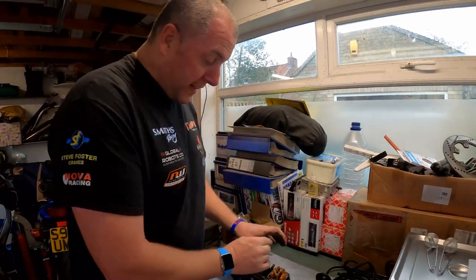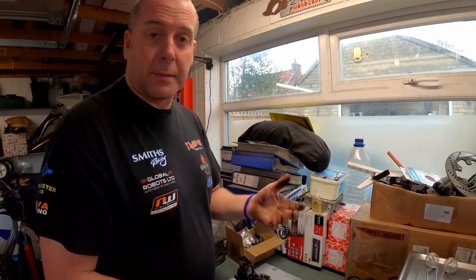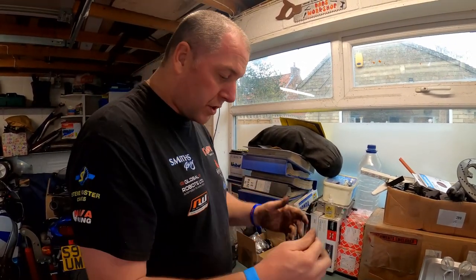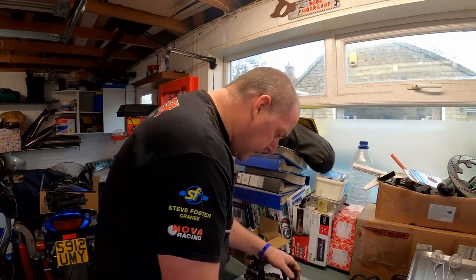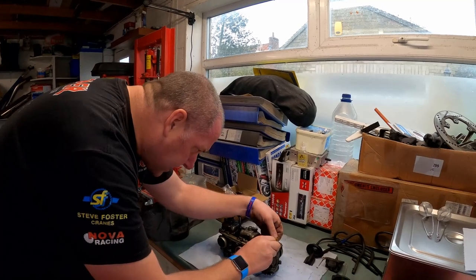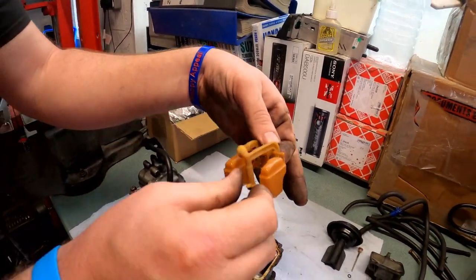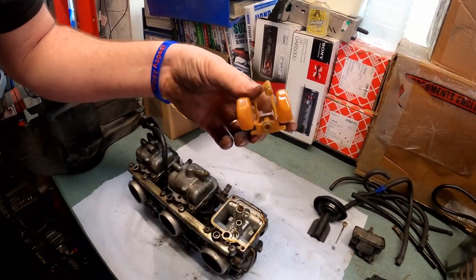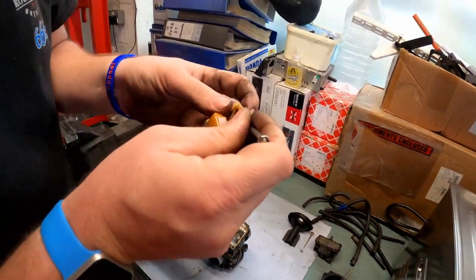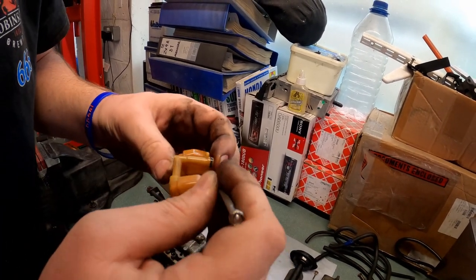Obviously the height of that float needs to be set correctly. If it's not set correctly, you're either flooding the bike or starving it of fuel, one or the other. So it needs to be pretty accurate. So what I need to do is just pull this off. There's nothing holding it in other than these two O-rings, which I'm also going to take off because we've got new ones in the kit.